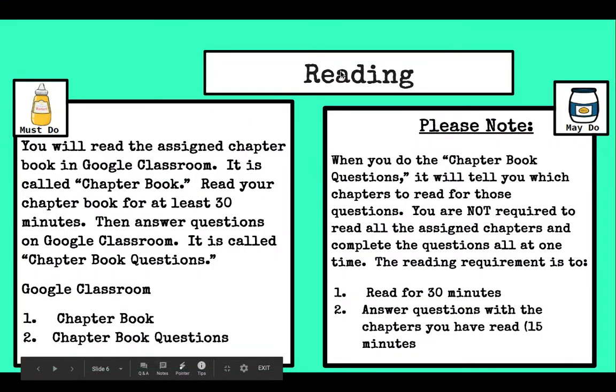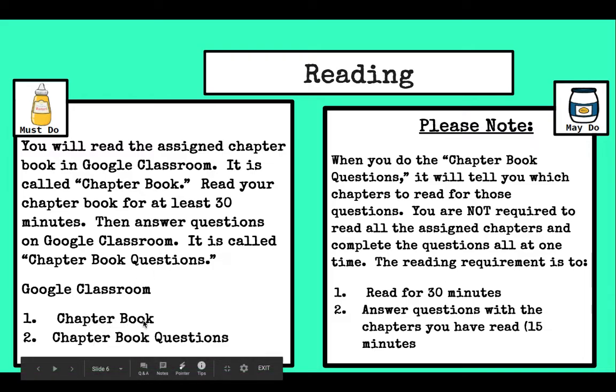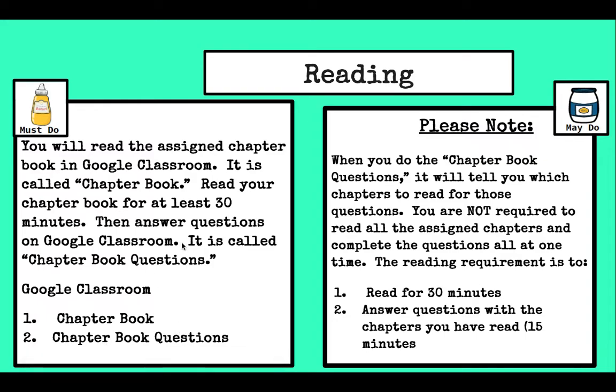And then for reading, this is when they're going to be doing their chapter book under Google Classroom. And the big thing is when they see the chapter book, they're going to be doing that one assigned chapter book that I mentioned earlier that has their initials next to it. And after they've read their chapter, then they're going to answer the chapter book questions. And again, this is in their Google Classroom. So they'll read the chapter book first and then the chapter book questions. And I'll do another video just to kind of show that.